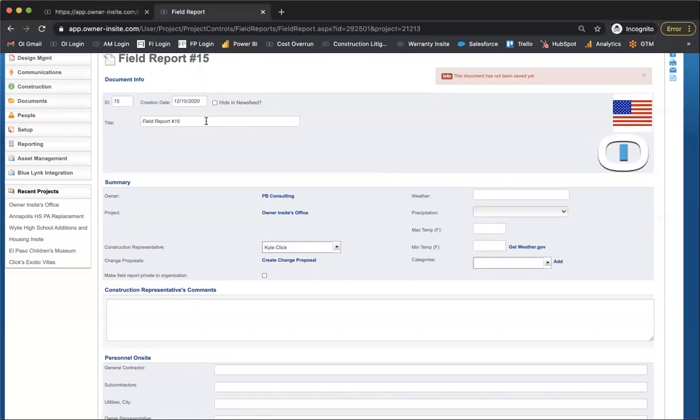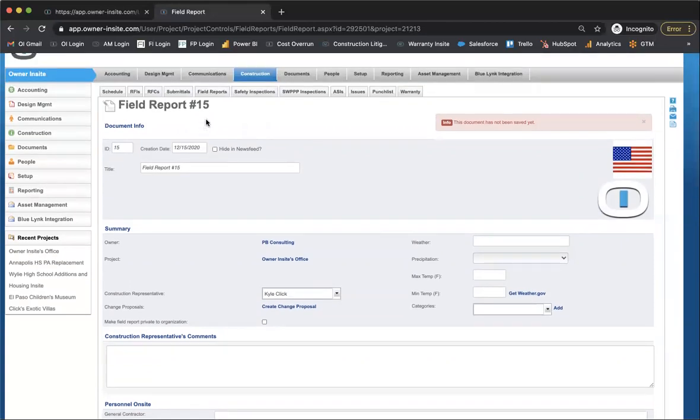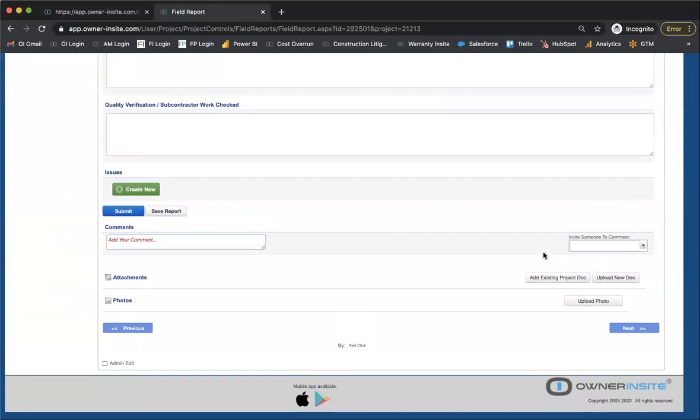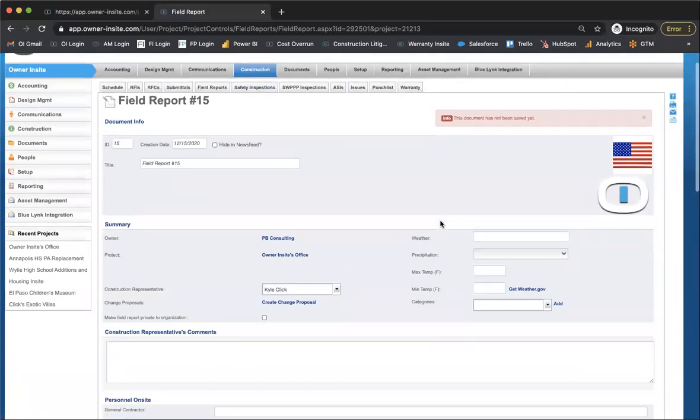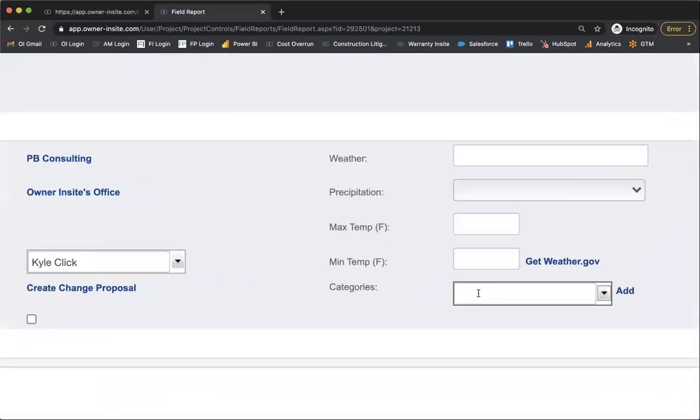Yeah, absolutely, totally fair. So one thing you might consider, since the housing authority, Brian and his team, the GC, and the architect are all going to be using this specific tab, even if they're not using the form but just attaching it, is using this categories section here.